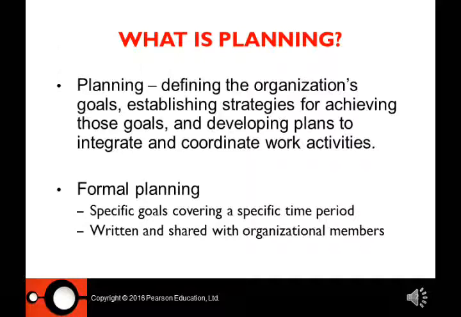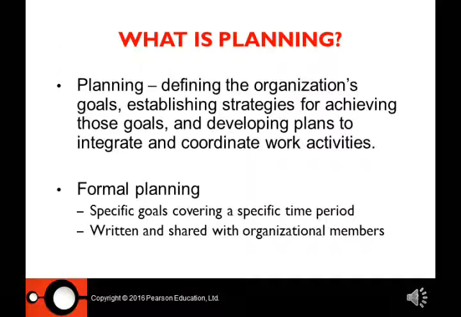What is planning? Planning, as we have taken in chapter 1, is defining the organization's goals, establishing strategies for achieving these goals, and developing plans to integrate and coordinate work activities. So there are basically three components of the definition of planning. Number 1, determine your organizational goals. Number 2, establish strategies that would allow your organization to achieve these goals. And number 3, put plans, or you may call them action plans, to coordinate and integrate work activities so that you would be able to achieve the strategies and then the goals of the organization.